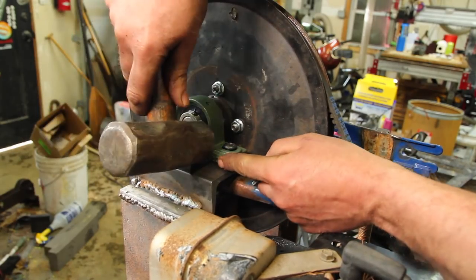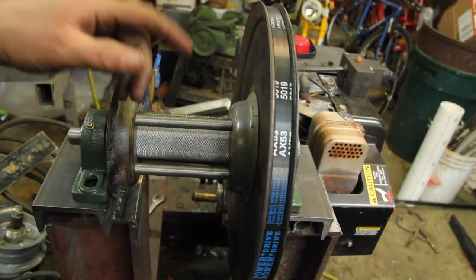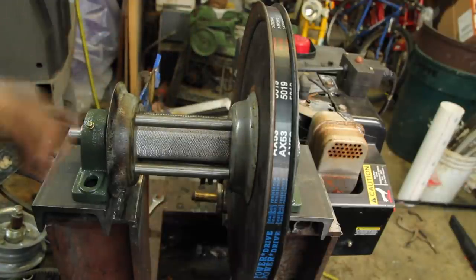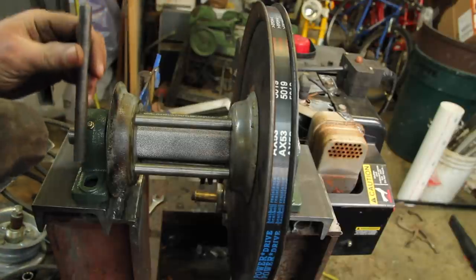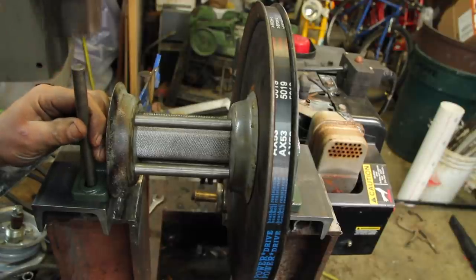Just trying to get the belt lined up here before I drill in the other side. I'm going to say that's reasonably well aligned. There's kind of a lot of run out in everything here, so it's hard to tell if it's exactly right, but I think this is good enough that I'm going to tap this.